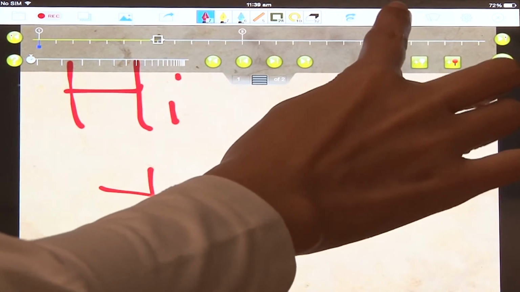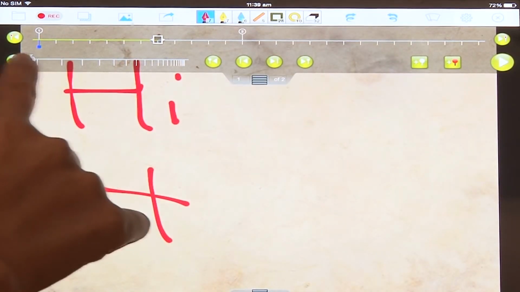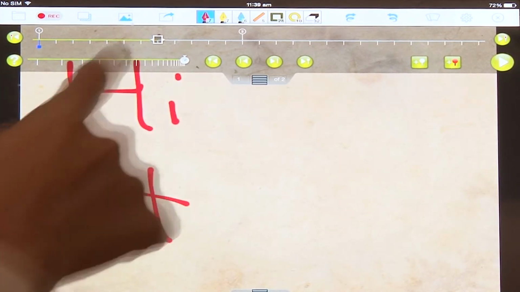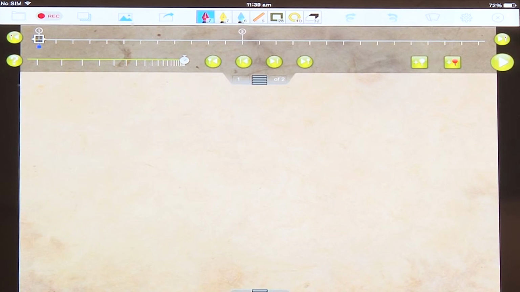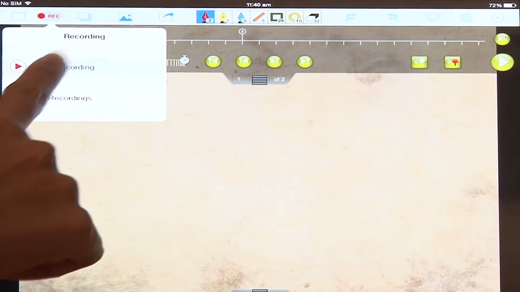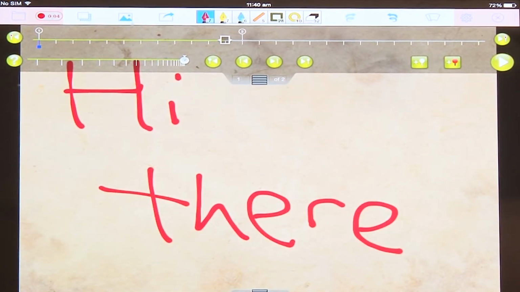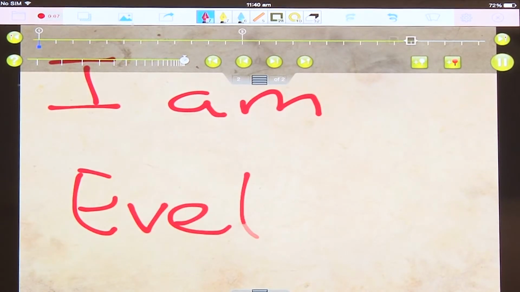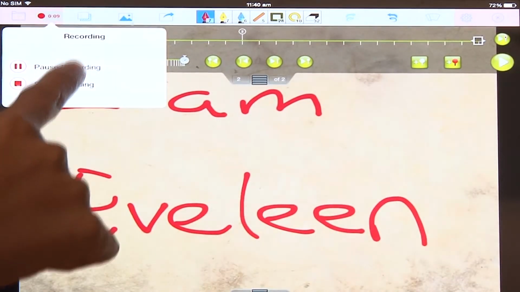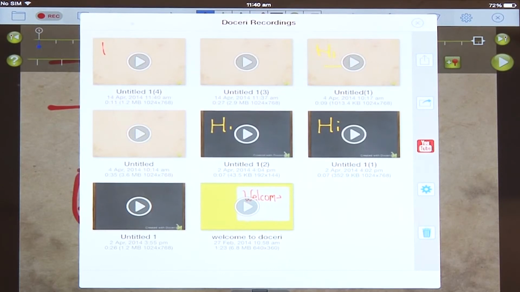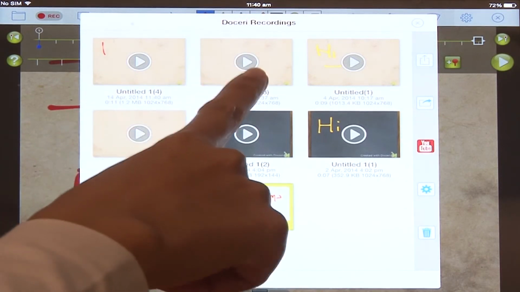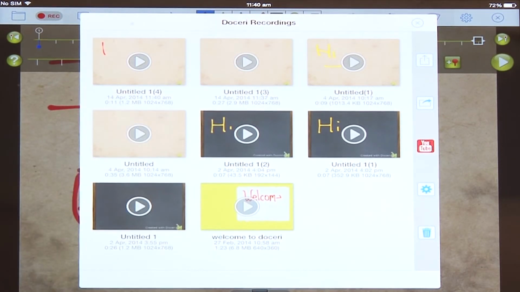Okay. Now that I want to make this a lot faster, I make maybe somewhere here, and you can do your recording from here. Start recording, and now you can speak as normal. So now in your recording, you can say, "Hi there, I'm Evelyn," and after that you do a stop. And now a new video has been created. Notice that now my timing for this one is only 7 seconds, but the original one is 26 seconds. So now this one is a lot faster. If you think that the original video of your presentation is too slow, you can speed it up this way.